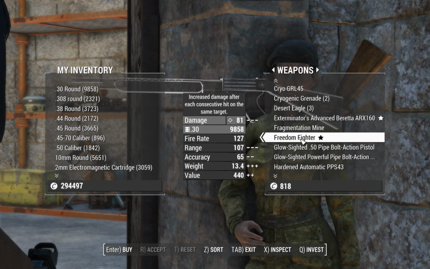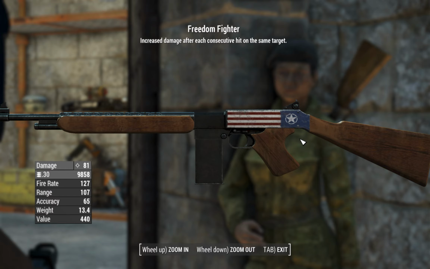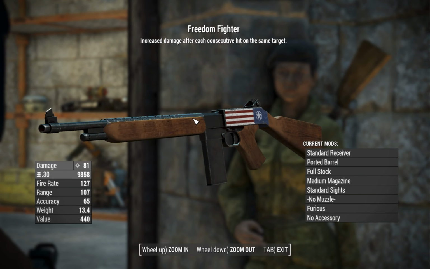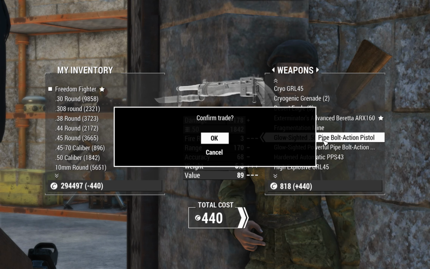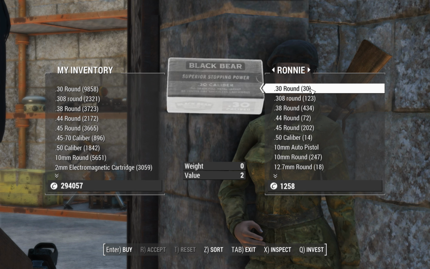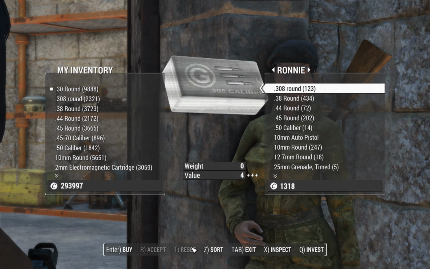There's also a unique variant of the Hyde Carbine called the Freedom Fighter, which is sold by Ronnie Shaw at the Minuteman. So grab that, you get the Furious Legendary effect. Very, very effective on automatic weapons. So, yep, we'll take that. Thank you. 440 caps is nothing. Also, do you have any ammunition for it at all? You've got 30. Thanks. I didn't break the shop this time.